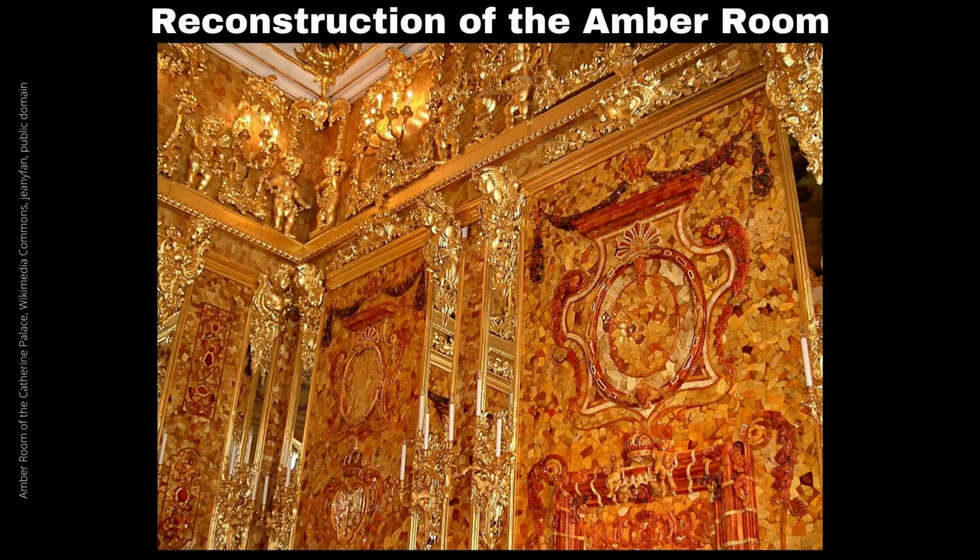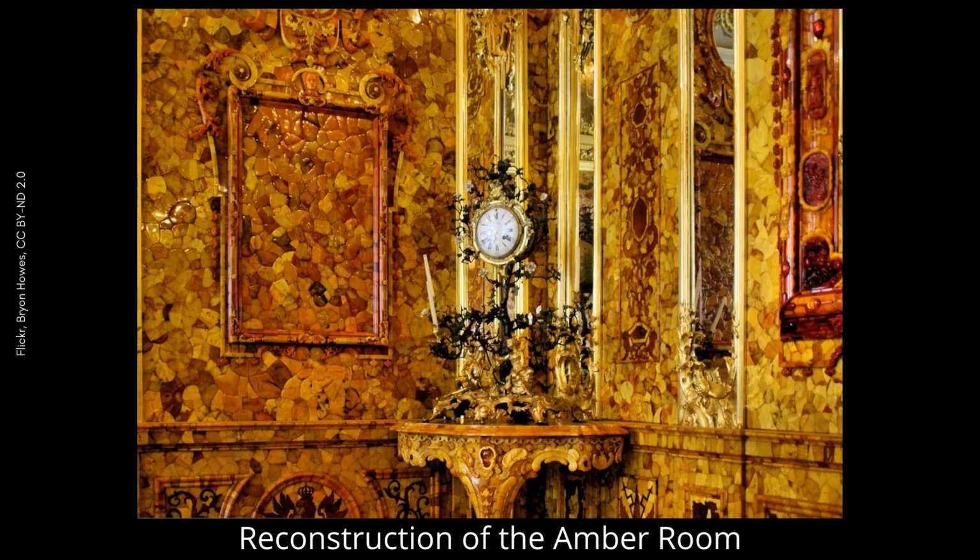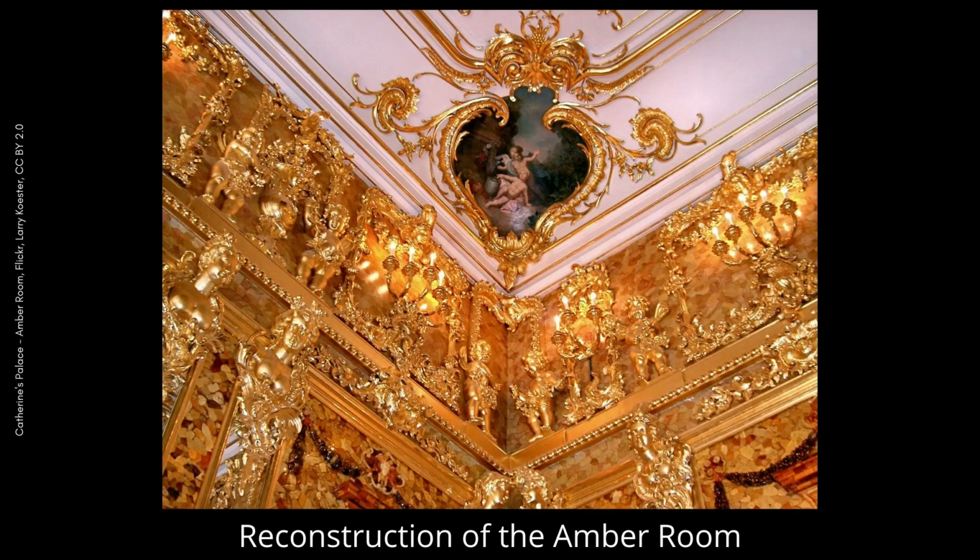Fortunately, though we may never see the real Amber Room again, we can still get a great idea of what it was like to see it in situ in Russia. In 2003, a reconstructed Amber Room, which you've seen pictures of during this video, was opened in Catherine Palace to mark the 300th anniversary of the founding of the city of St Petersburg. It had taken nearly a quarter of a century to build, cost $11 million and was partly funded by a German gas company. As you can see from photographs, it is absolutely stunning, and though not the original, it's likely just as beautiful to look at.